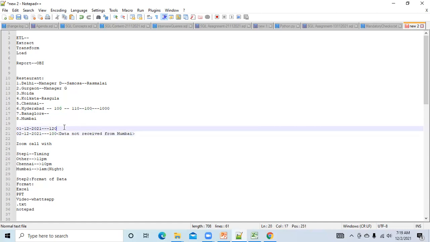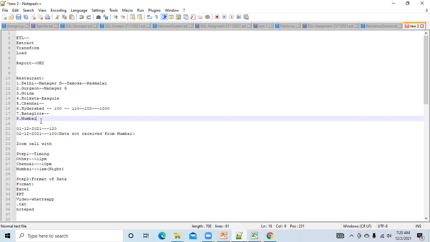Why? Because maybe it can happen that on any particular day the manager is not able to send data, maybe because of any restrictions or any limitation. Maybe on that particular day in Mumbai there was a situation like an order from the government that you have to close the shop. Maybe some lockdown kind of scenario was there. So if it is lockdown, the manager cannot open the shop, and ultimately he cannot share data with you. Or maybe the shop was open, but at that moment he was not able to prepare the report, and he requested Raghu that, Raghu, I will send you the report or the numbers after 1 hour.